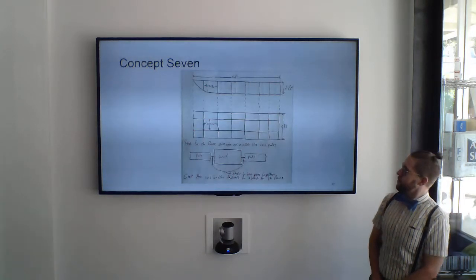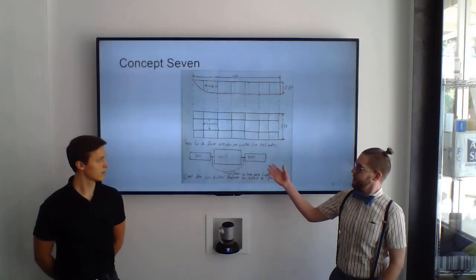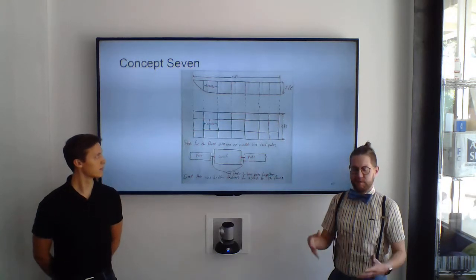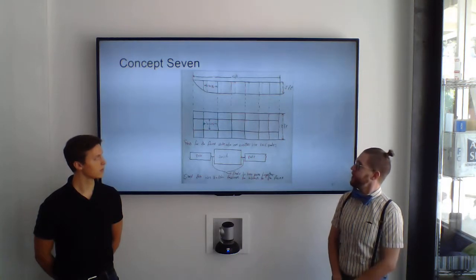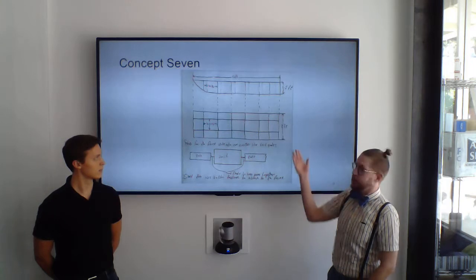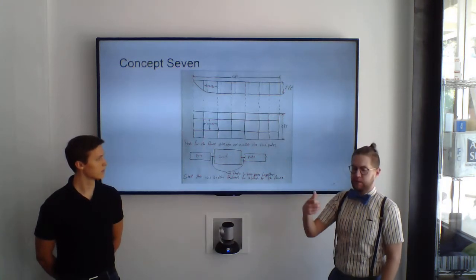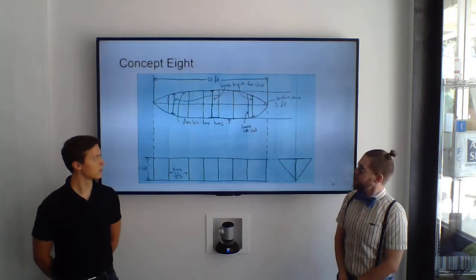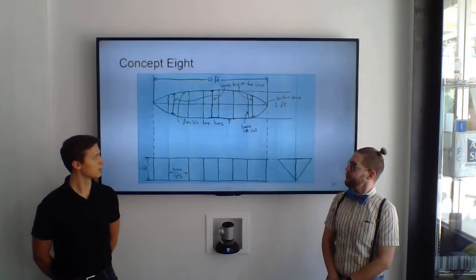So for concept 7, the frame itself, much like tent poles, has 2 poles, there's a coupler in the middle, and then there's elastic in the poles so they stay together. That way they're easily foldable and unfolded. And then the shell would be pre-sewn into the shape shown, and then it would attach to the top rail via butt snaps.